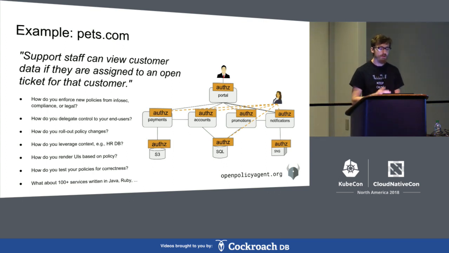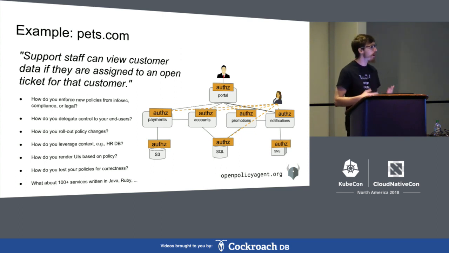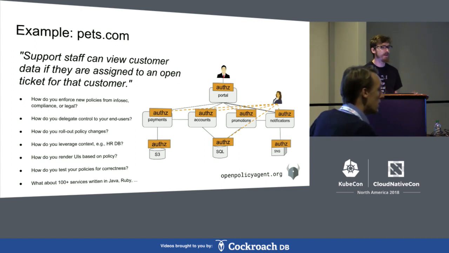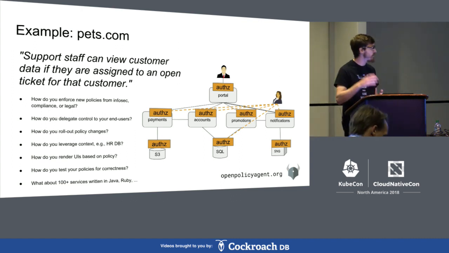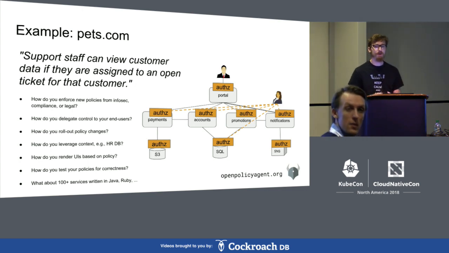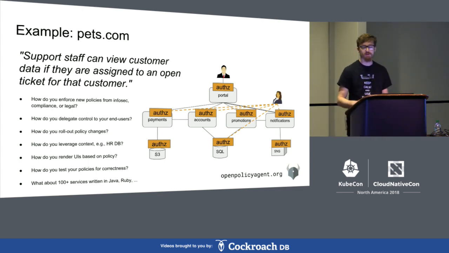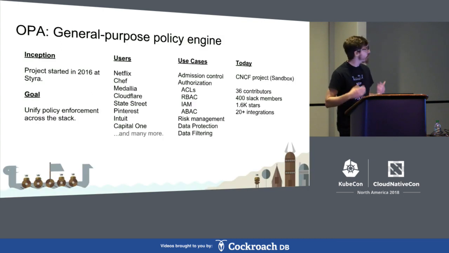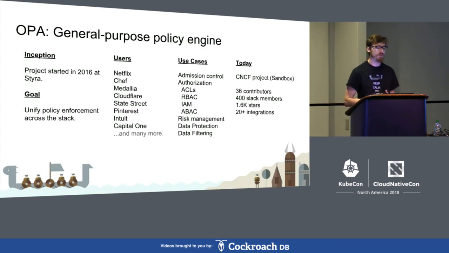So for example, how do you test that your policies are actually implemented correctly? Right? If you have hundreds of services written in dozens of languages using all kinds of different protocols running in containers and VMs and bare metal and serverless and whatever, how do you actually know that you've implemented this policy correctly across this wide range of technology? And so these are some of the problems that we set out to help solve when we started the project.